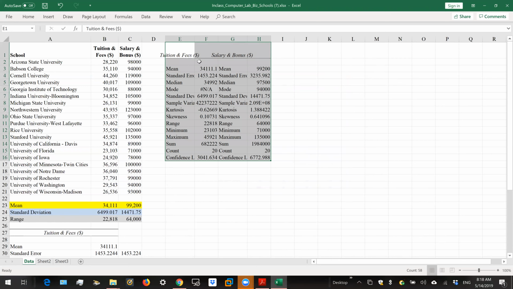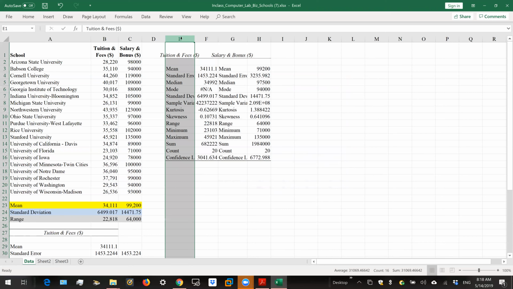And what you see is it gives you a little table that shows you the descriptive statistics now for both variables at the same time. Now, the only thing about this is you notice the sample variance here for the salary bonus is a number that doesn't fit in the cell. It put it into scientific notation, and we can't read all of the descriptions here.